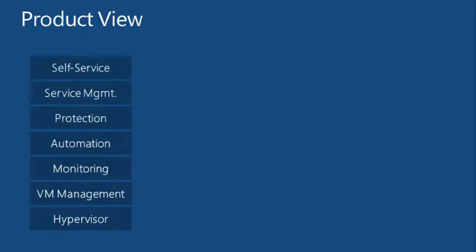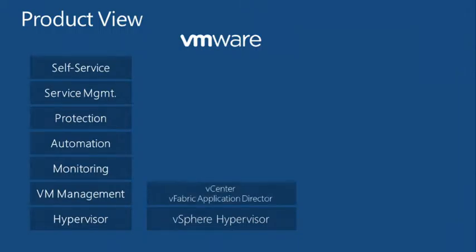When we look at that from a product perspective and all of the key characteristics of hypervisor, virtual machine management, monitoring, self-service, when we look at the VMware side of things, we see that hypervisor layer, that virtualization layer that we covered yesterday, vSphere, whether it's the free edition, more likely to be the full vSphere SKU. Because you're going to need vSphere to really deliver some of these more advanced capabilities as we go along. If you just have the free vSphere hypervisor, you're going to be lacking in certain areas. But when it comes to virtual machine management, vCenter, it's a separate purchase, but it goes hand in hand with vSphere. They're synonymous with each other, and vCenter really is the linchpin for all of these other layers on top.